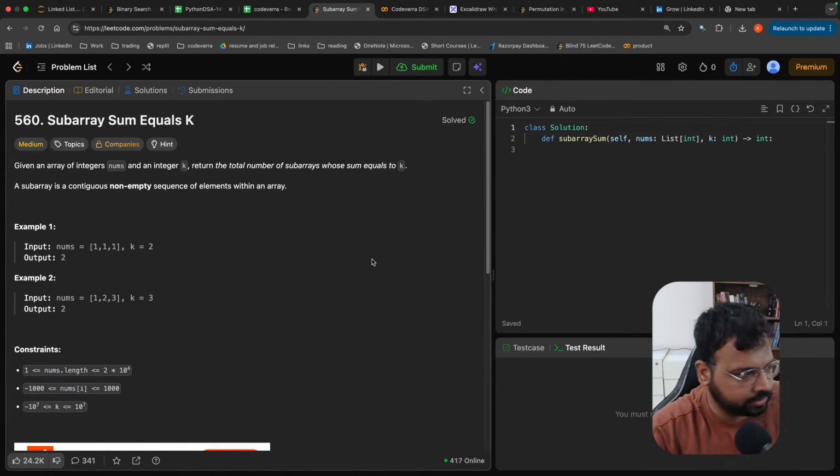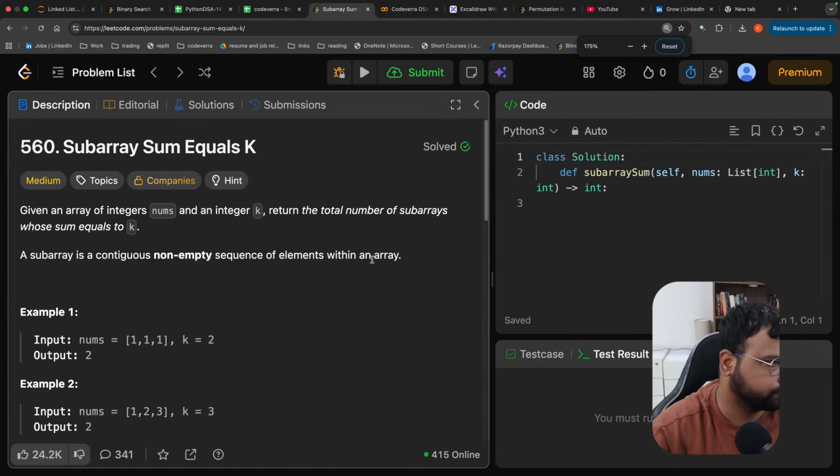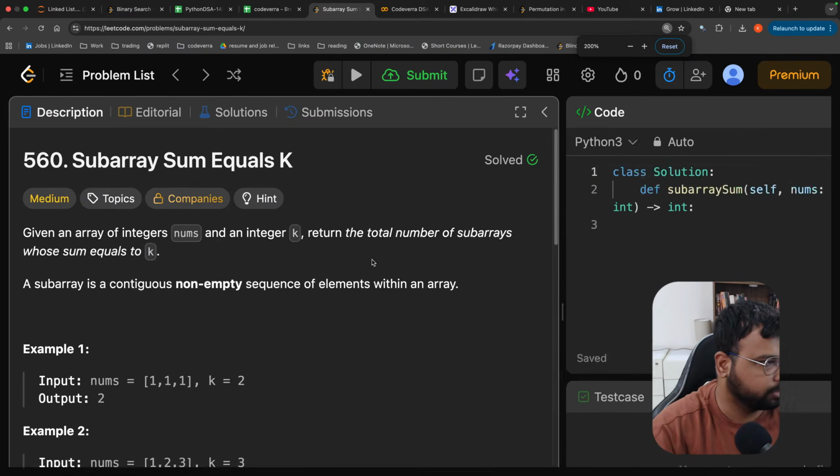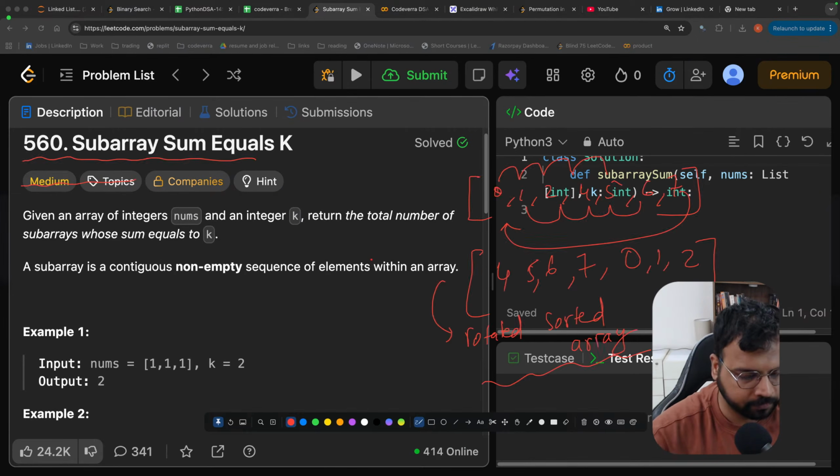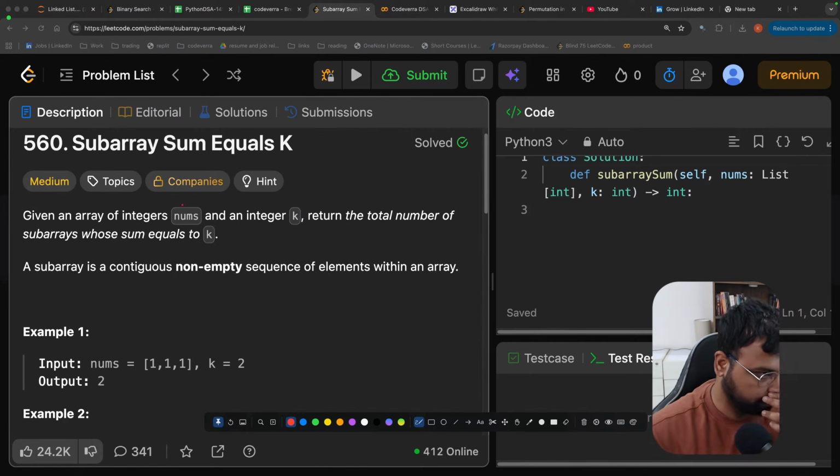Let us read the question, and then we'll try to think of an approach. So here's the question. The question says that we will be given an array of integers nums and an integer k. Fine.